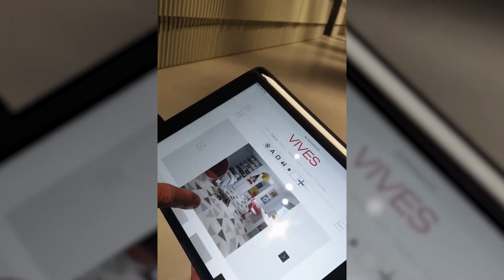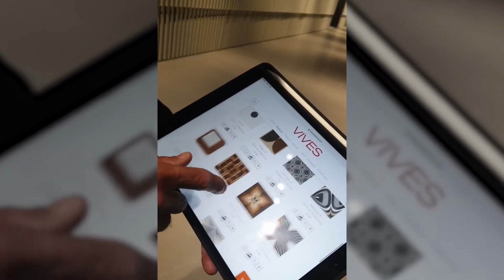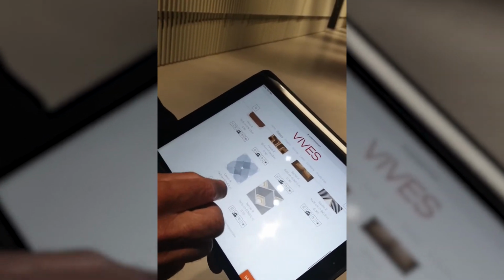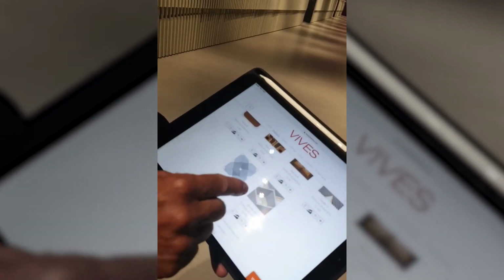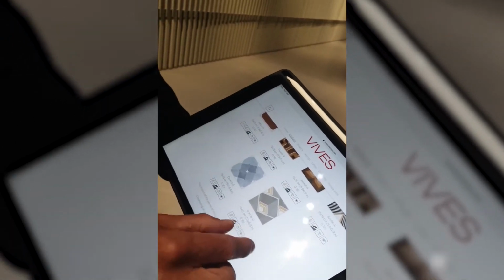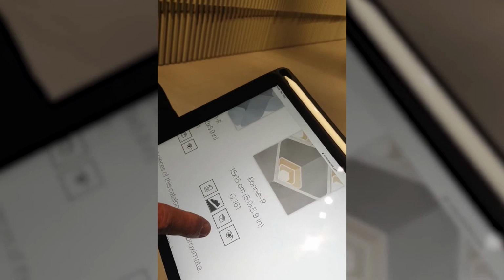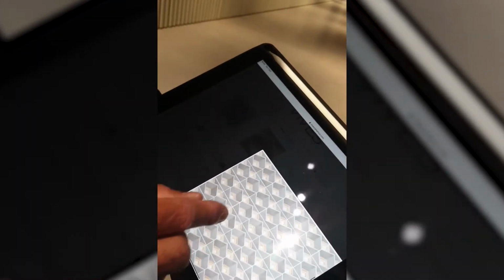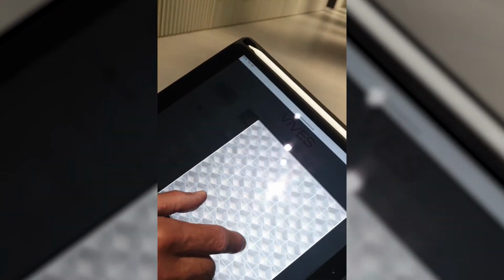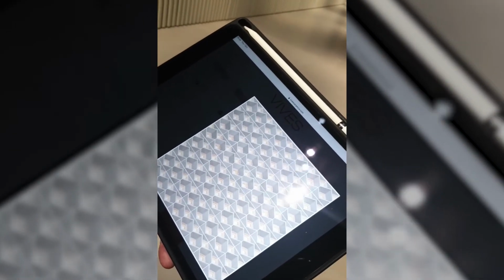Okay. Another thing I'd like to highlight is, there we've got the base tiles, but sometimes some of these designs are difficult to explain to the customer. Here you've got the tile, and then the technical data sheet, the anti-slip, etc., the packing. But also I'd like to focus on this eye icon. If we press on this, it shows you how the tile looks when it's all put together, which is quite useful, especially for these ones where it's not obvious straight away.